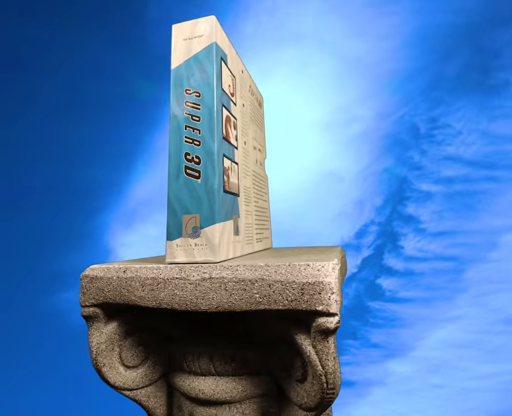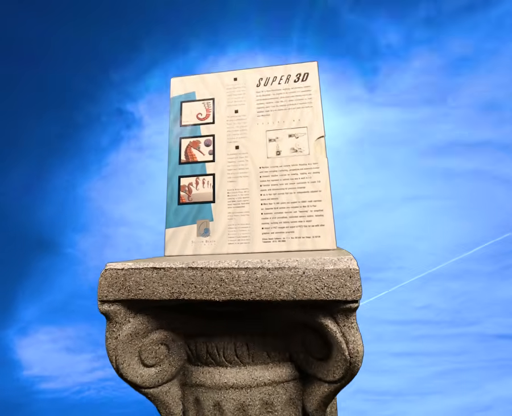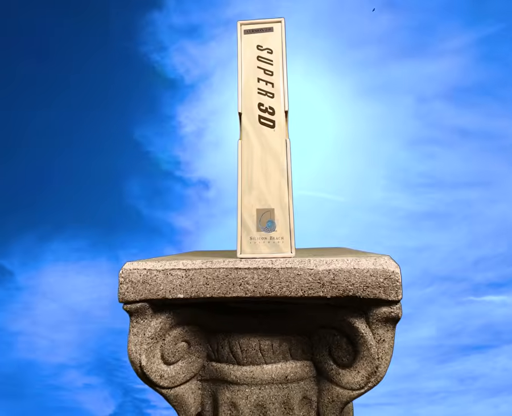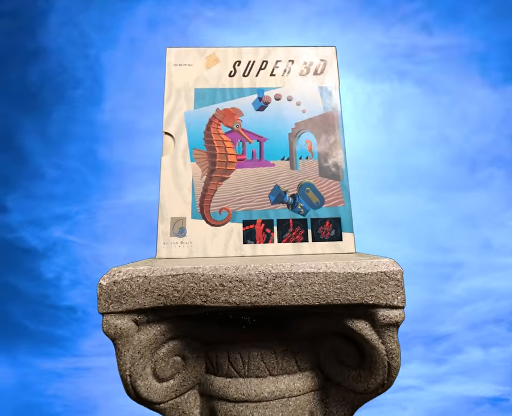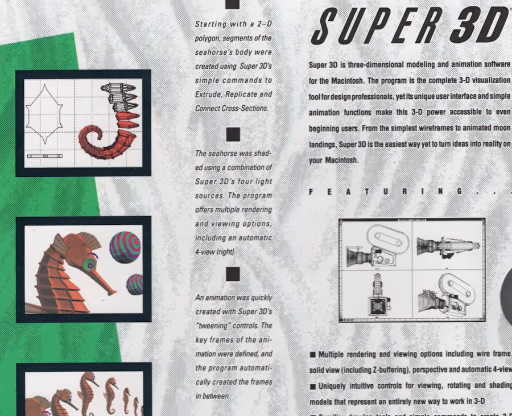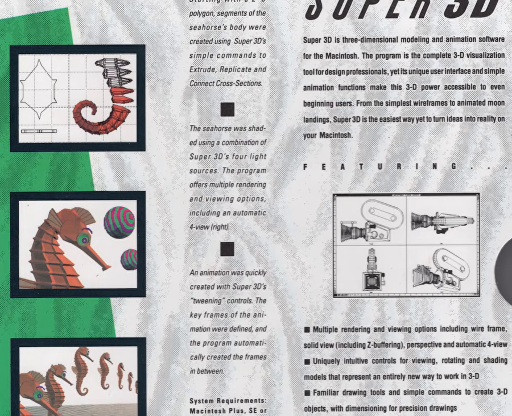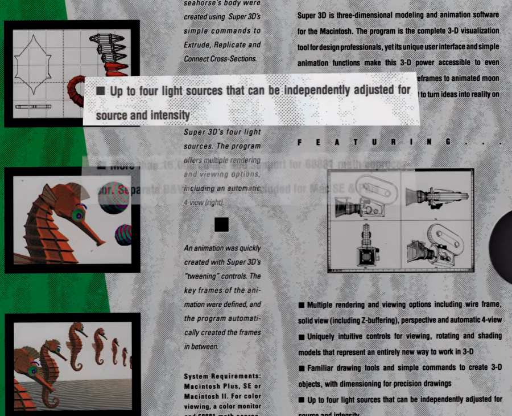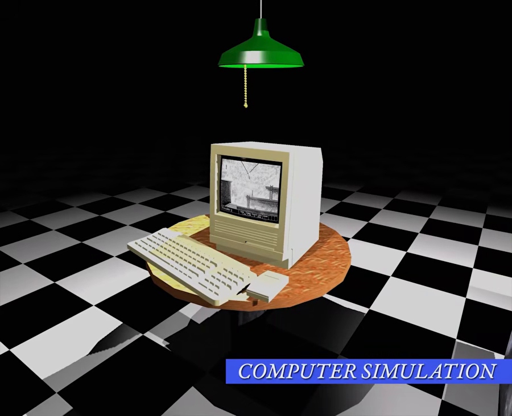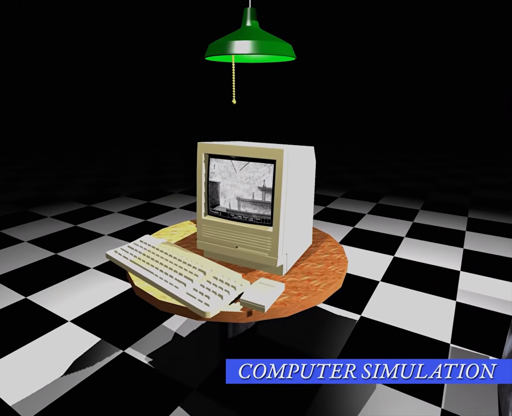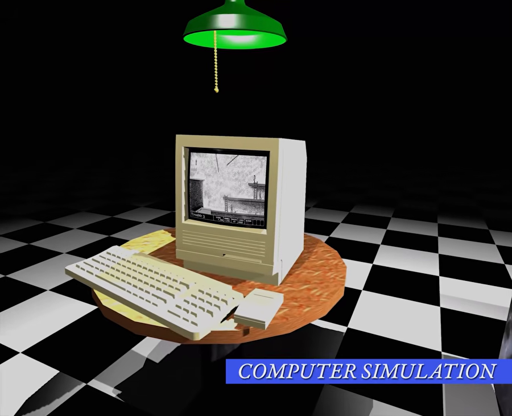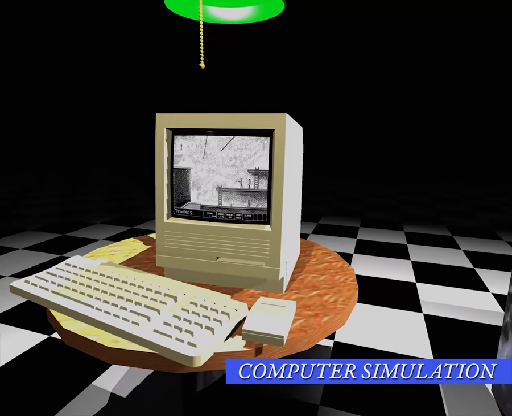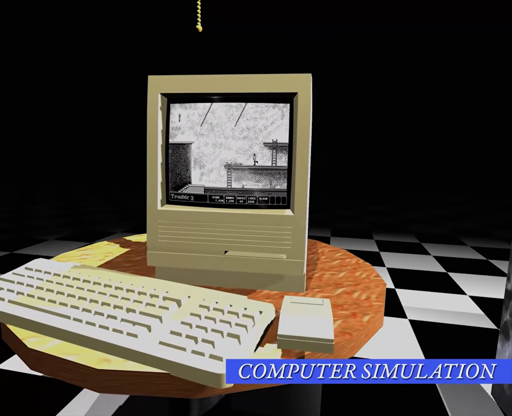This is Super3D, a Macintosh program introduced by Silicon Beach Software in 1989 that might just be one of the earliest computer graphics packages on the platform. For the time, Super3D offered a number of advanced features, things like independent light sources, color graphics, even a built-in keyframe animation system. This was all especially impressive as well, considering that Silicon Beach Software started out as a game publisher for the Macintosh. You might recognize the name from the 1986 classic Dark Castle.